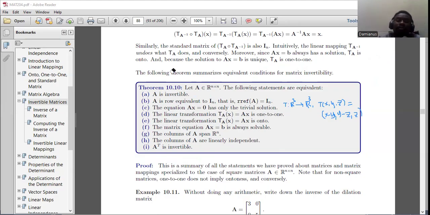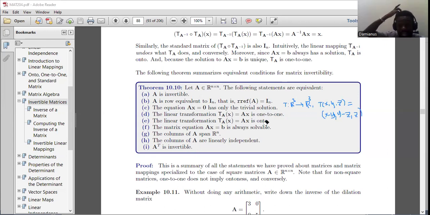So here we have a theorem that says that all these things are equivalent. Equivalence means that if A is invertible, then all these are true. I mean that if A is invertible, that means the transpose of A is invertible. Remember, we were able to do that in a previous theorem. Then there is row equivalence to this, and so on. And now here is the issue of the linear transformation: T is 1 to 1, and T is onto.